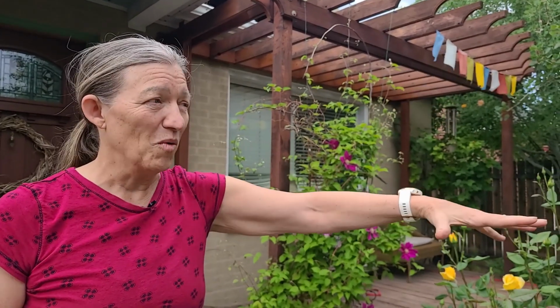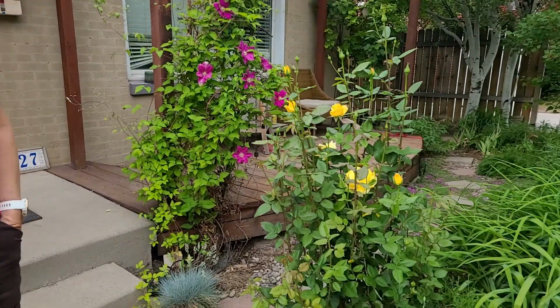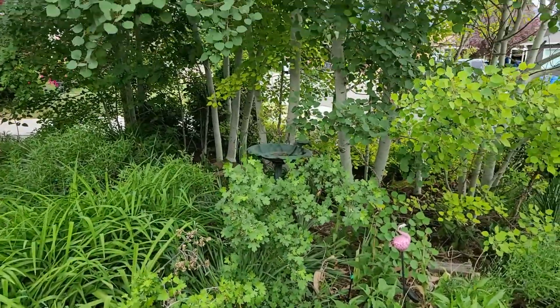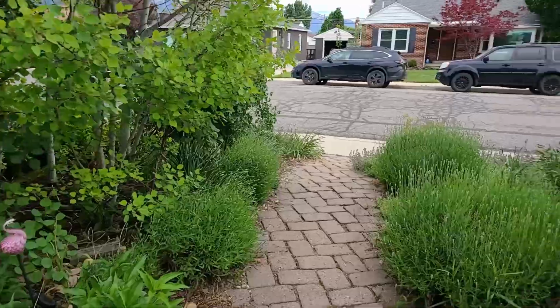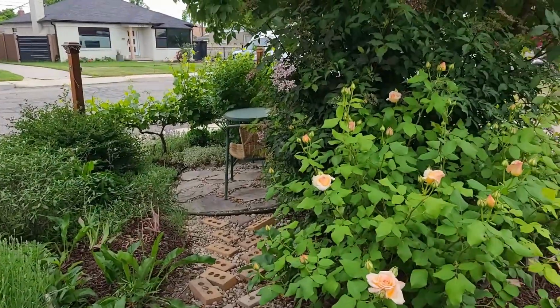Yes, it is. Like all the deer that are down here. I think I had elk in my Pleasant Grove backyard this winter. Yeah, and that's because it was such a hard winter. But I think if people were to landscape their front yards especially, it's beautiful, it's private, it's shady. Just think of what the street would look like if every house was like this.